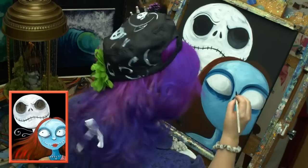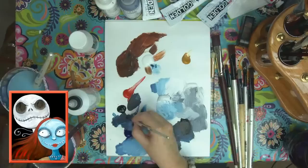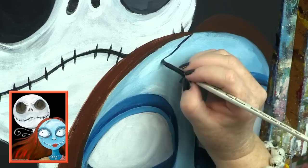I'm going to make her a little head scar. So I've got my number two shader. I've mixed a little of my black in my blue. This is going to be darker than her skin underneath. And I'm going to draw this nice fine line down here. That's her stitch marks.